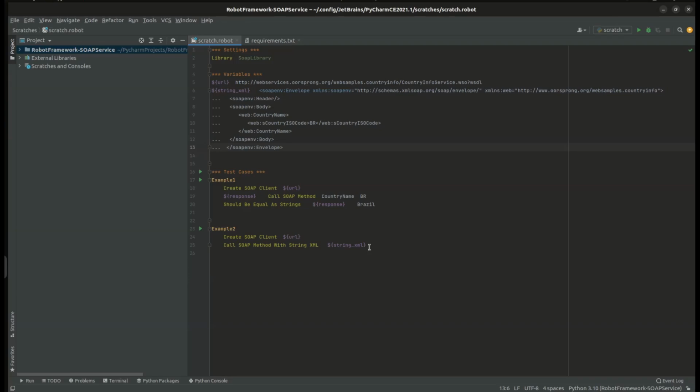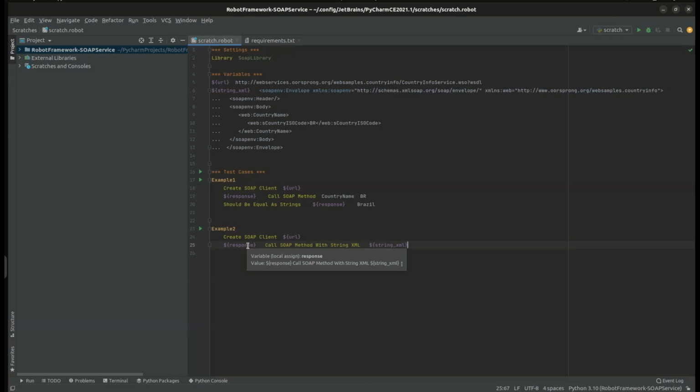Okay, so now we have constructed the request XML, and this particular keyword is going to take the string XML as a string and hit the API server. Once the API server is hit, it is going to respond with some value, and we have to capture that value. I'm going to use a particular object or variable to capture that response data, which will store whatever data we get from the API.